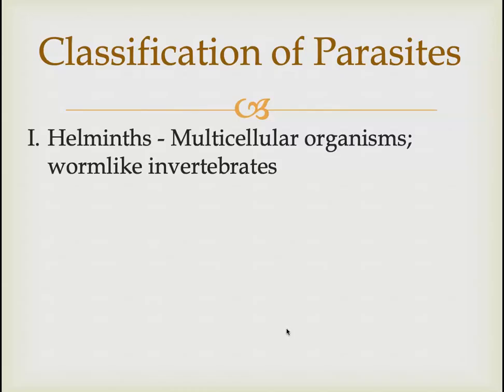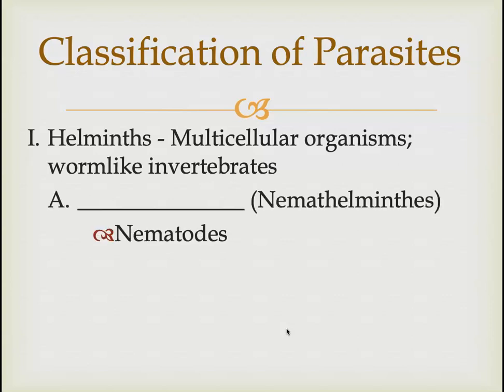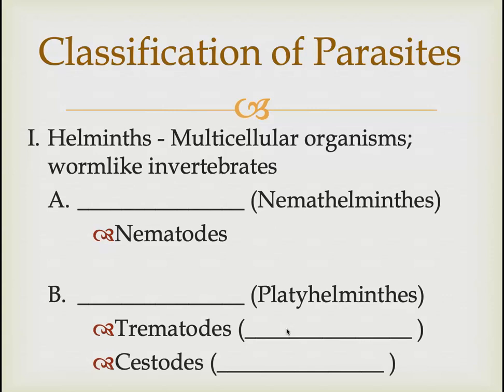The last part of this lecture involves an overview of the classification of the parasites. My biggest hint for you to be successful in parasitology is to stay organized. And this is most easily done by putting things into categories. The first major category we have are the helminths. These are the multicellular organisms and the worm-like invertebrates. When I say worms, we're dealing with the helminths. Helminths would be the scientific term, worms would be the more general layman's term for it.